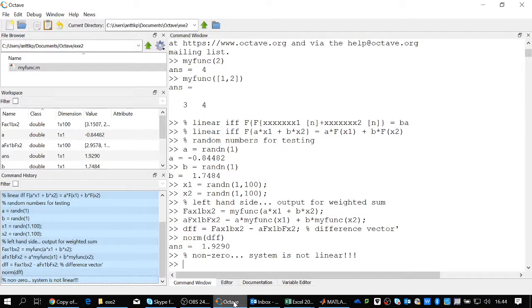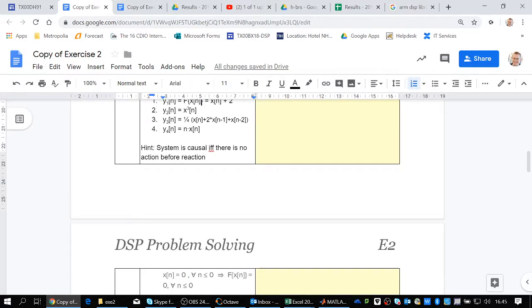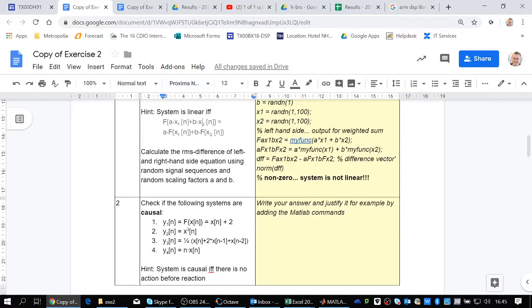But that was just the first part. First part, checking if those functions are linear or not. Okay, you don't need to work on these three other ones. I can already give you that. This is not linear when you put it power of something. This is linear and this is linear. So basically, first two systems are not linear, but the rest of those systems are. Okay, but basically linearity check is very simple. You just check if basically this is true.